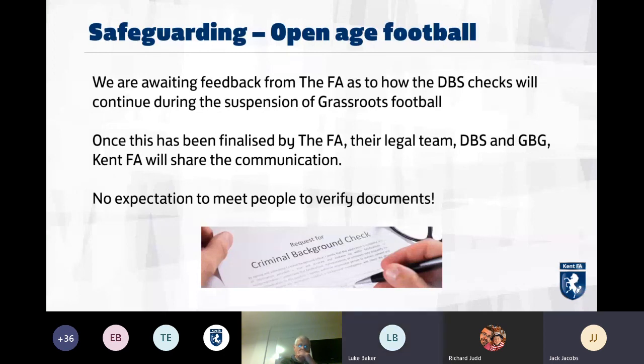Thank you. And just the last one for now is from United Lift Services. Will clubs have to pay affiliation and entry next season, or will existing clubs from this season get it free?